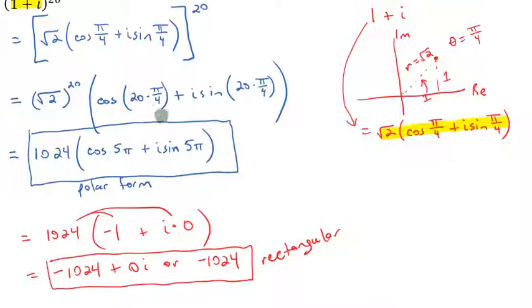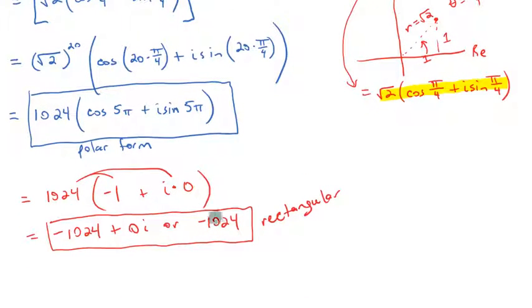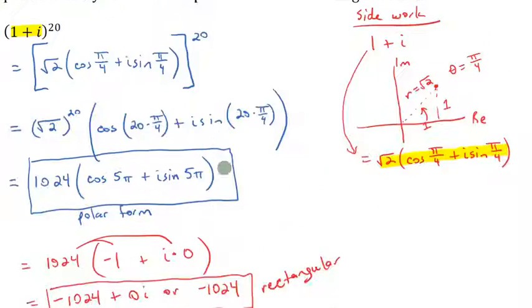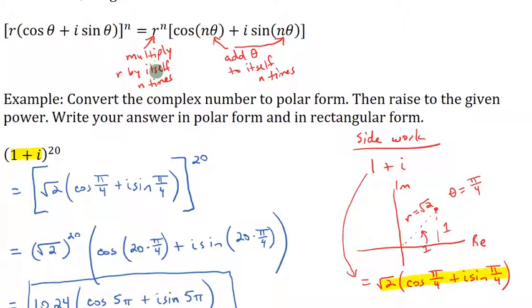So when I take this complex number 1 plus i to the 20th power, I actually get the real number -1024. There is no i component. You can't tell that as easily in polar form, so sometimes it's nice to see the rectangular form so you can understand what the result looks like. Okay? So that is taking a complex number, raising it to a power, leveraging the concept of converting it to polar form first, because then all you have to do is repeatedly multiply the moduli and repeatedly add the argument.